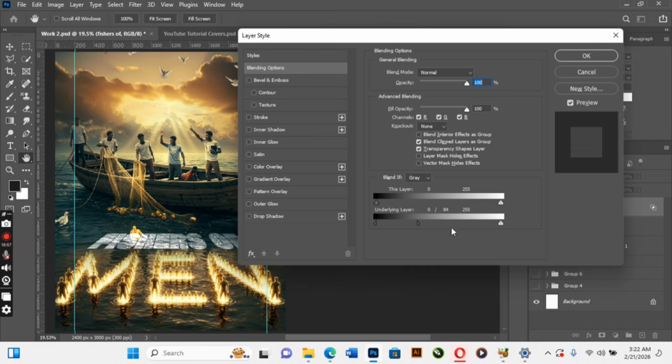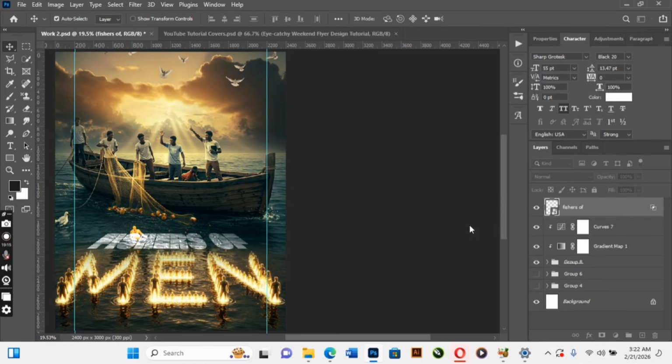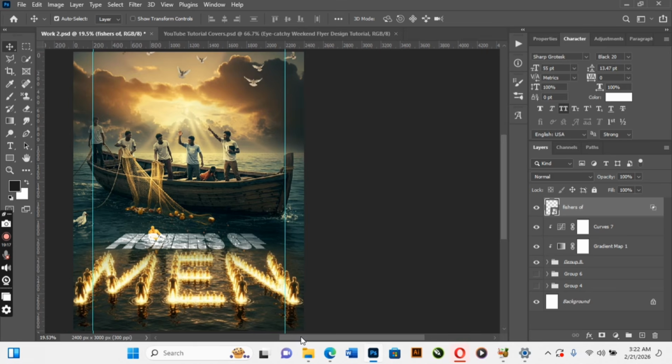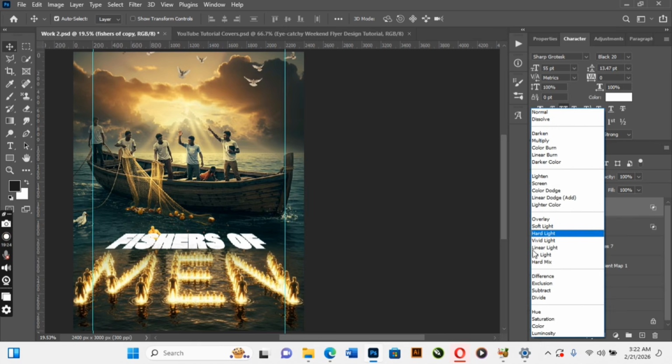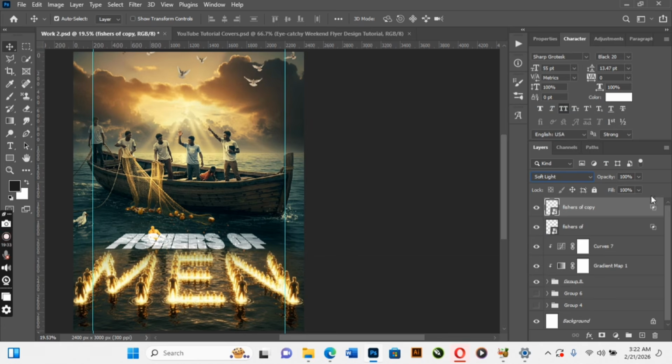So I'm going to repeat the same method for the right. The black is for the dark, while the white is for the light. So I'm going to also blend it inside. I'll click enter. Next, I can duplicate this, then go to my blending option and use soft light, and I'll reduce it a little because I want to make it more realistic.